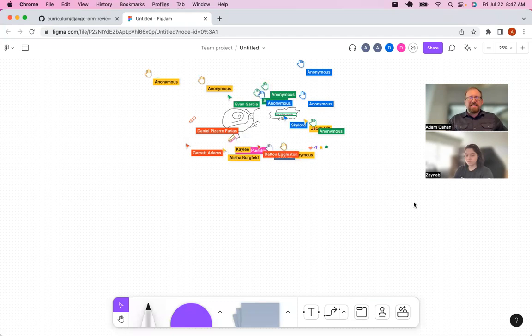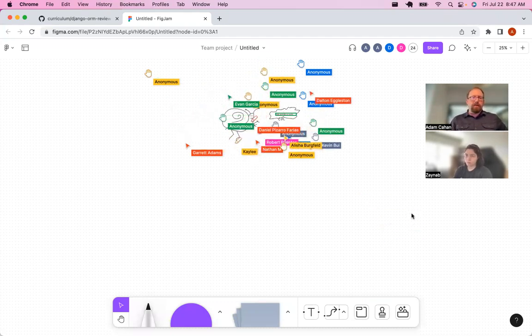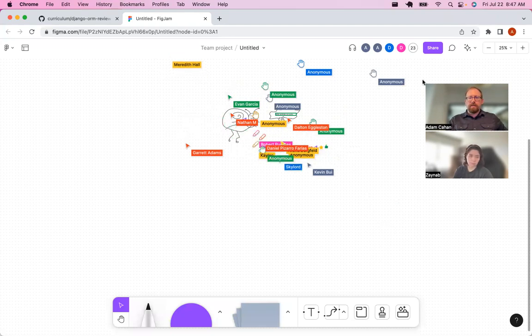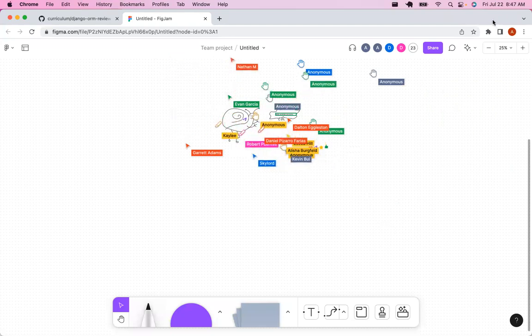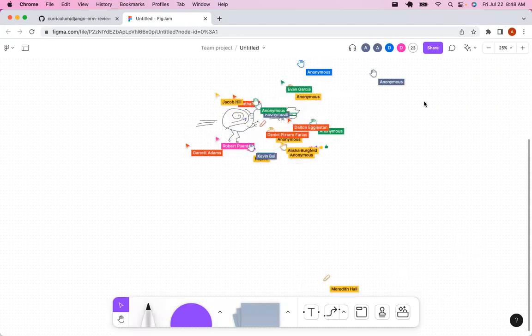Hey, Zach, just because I know that you've used FigJam, would you volunteer to be the driver and recorder of things in FigJam as we talk through the application? We're going to talk through the program and plan out our models a bit.